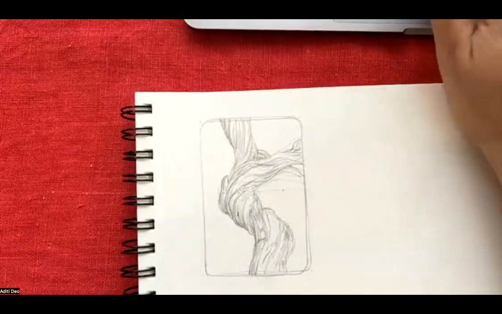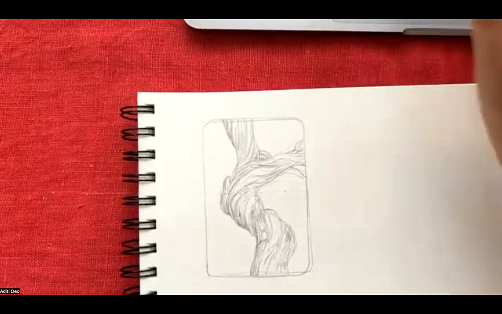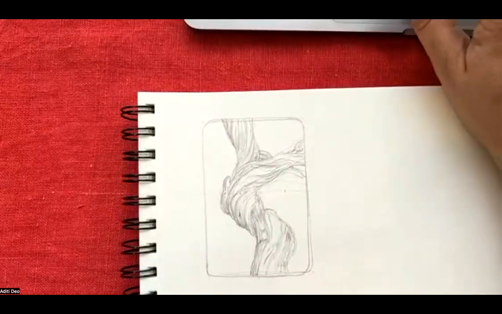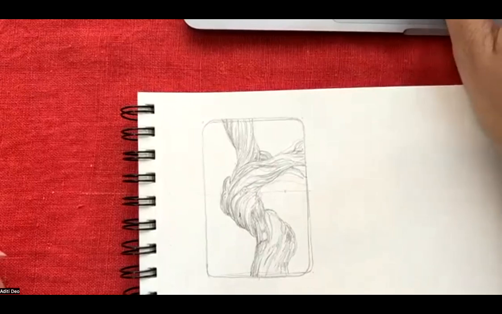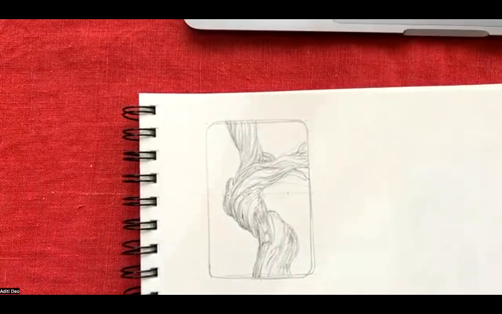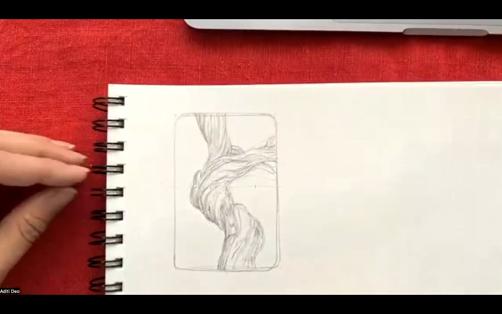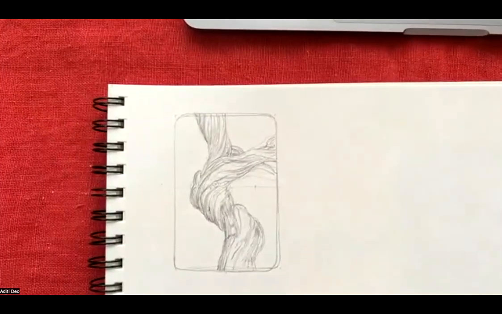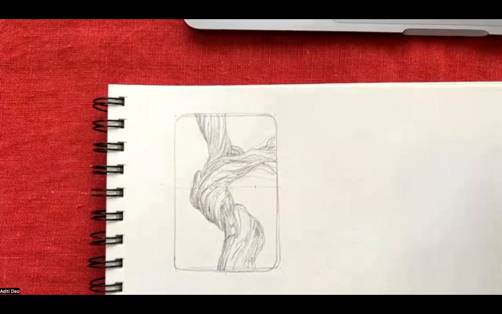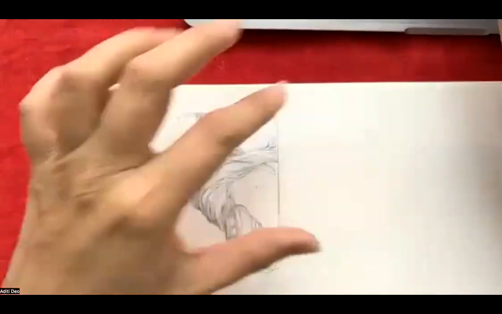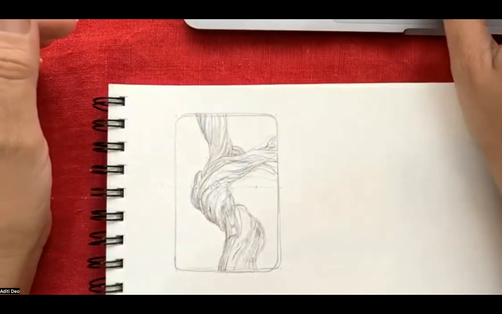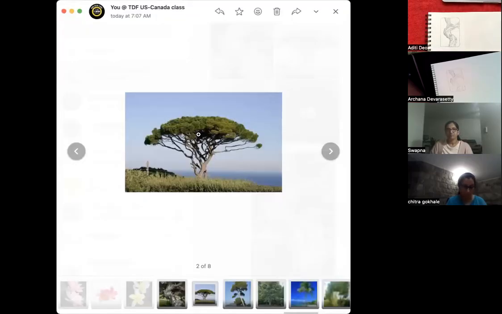Now, if you're comfortable with this, and if you have shaded just a small section of this, we can move on to the next part, which is a pencil sketch of a tree. The next picture that we have is of a huge, it's not a rain tree, it's actually a tree from the temperate zone, but I can't tell which it is. It's got a beautiful branching structure, and a lovely canopy on top. Now we're going to try and recreate this also in pencil.